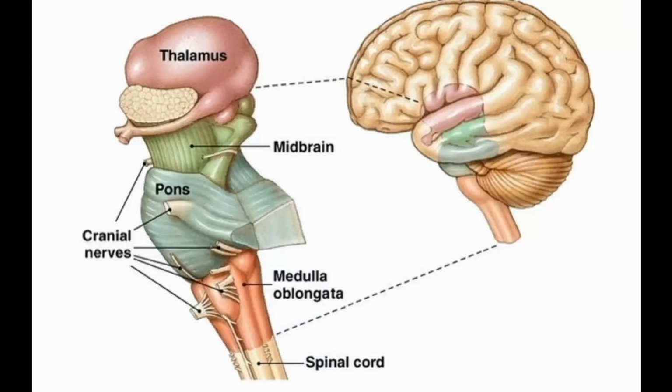Moving on to deeper structures in the brain. So we spoke about the telencephalon, which is the cerebrum. Then you have the diencephalon, then the brainstem, and you have the cerebellum. So the diencephalon consists of the thalamus, the hypothalamus, the epithalamus, and the subthalamus. The brainstem consists of 3 structures: the midbrain, the pons, and the medulla oblongata.